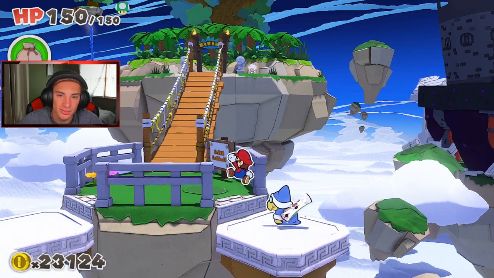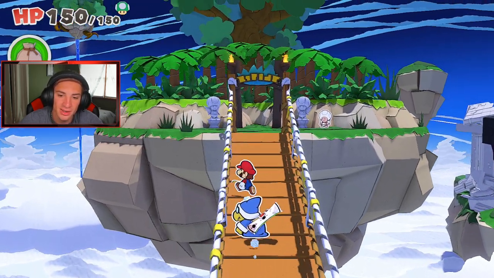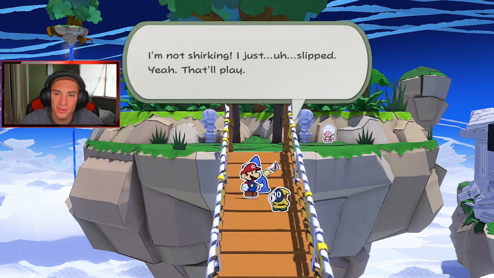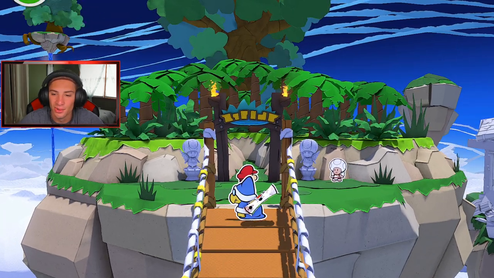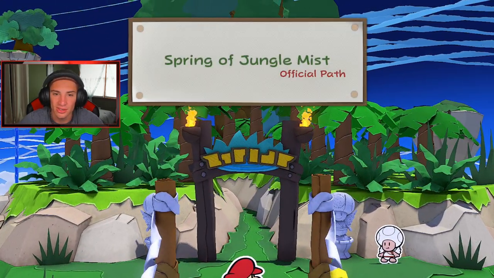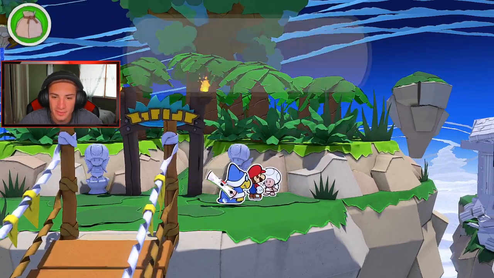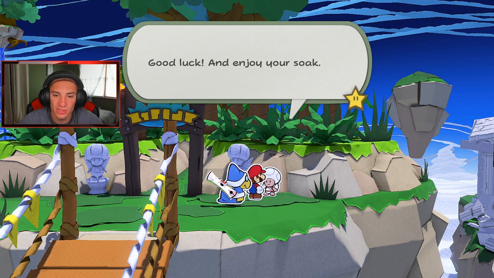Oh, this one's looking awesome. I want to talk to this toad before we do go in there. There's a toad stuck in here. Look at this. Right here. Come here. Oh, it's a snippet. What's goody? I'm not shrinking. I just slipped. Yeah, that'll play. All right, cool. What's up? This one's like a jungle. Spring of Jungle Mist, official path. Oh, it's a path. The Spring of Jungle Mist is one of our most secluded hot springs. Good luck and enjoy your soak.